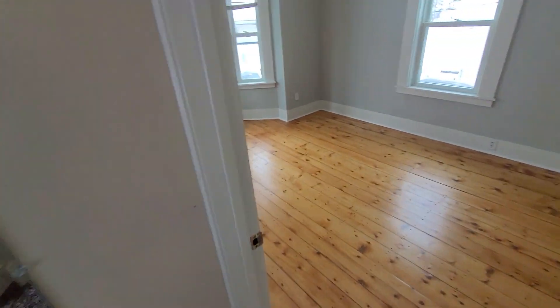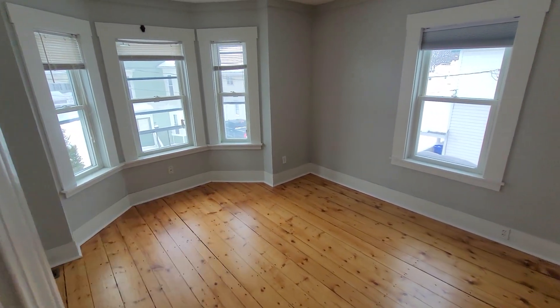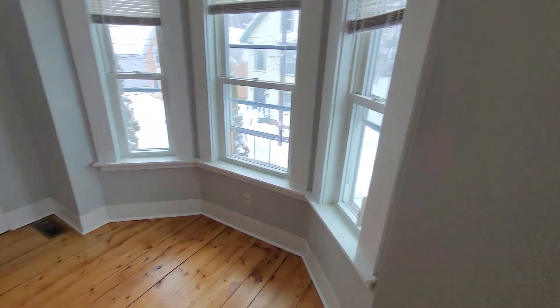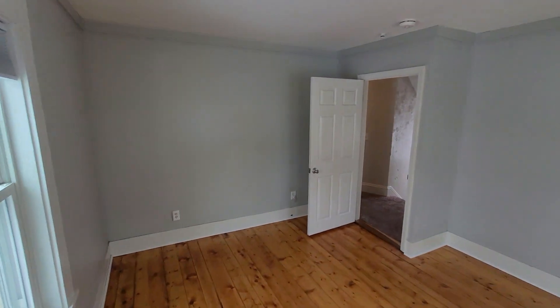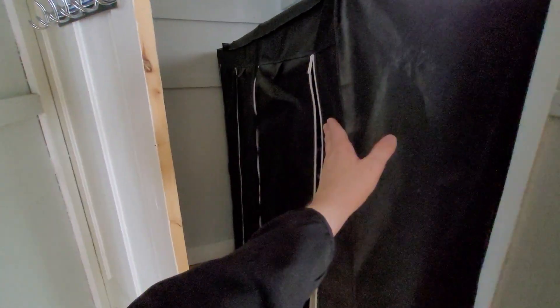The master bedroom is really good-sized — you can easily fit a king-size bed, and it also has bay windows, which is nice. It has a little walk-in closet area that they had added to, but I don't think it's quite good enough for a master bedroom. So we're going to add closet shelving and some closet shelving in this nook here too — really give it a proper master closet. This portable unit will go away, or maybe go in the other bedroom, and it will also allow this door to swing correctly.